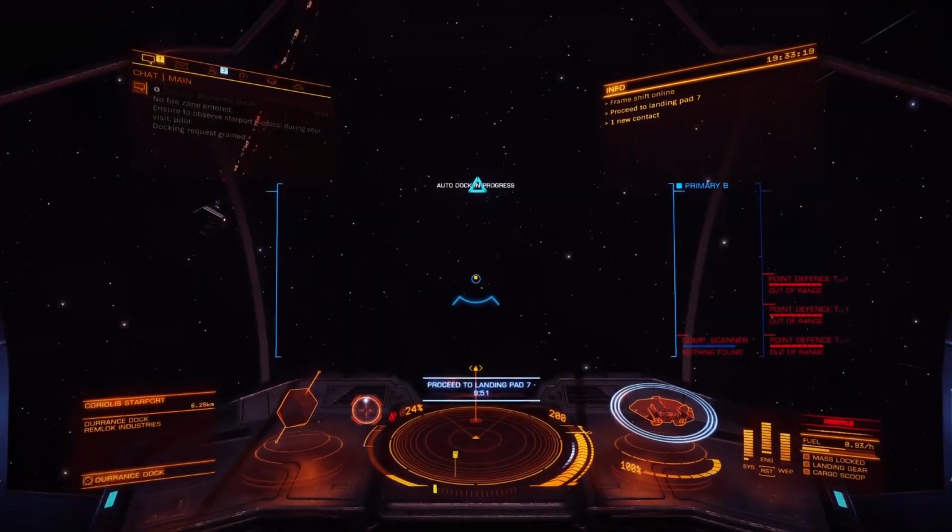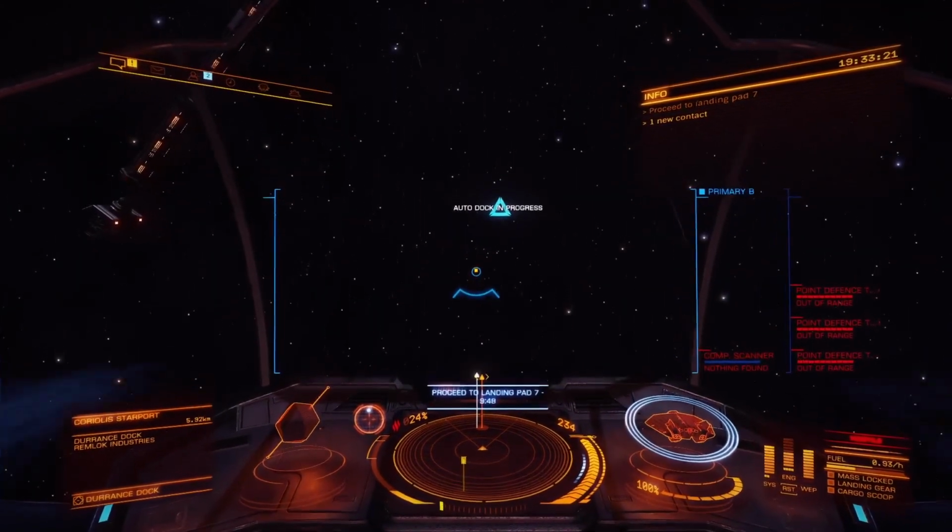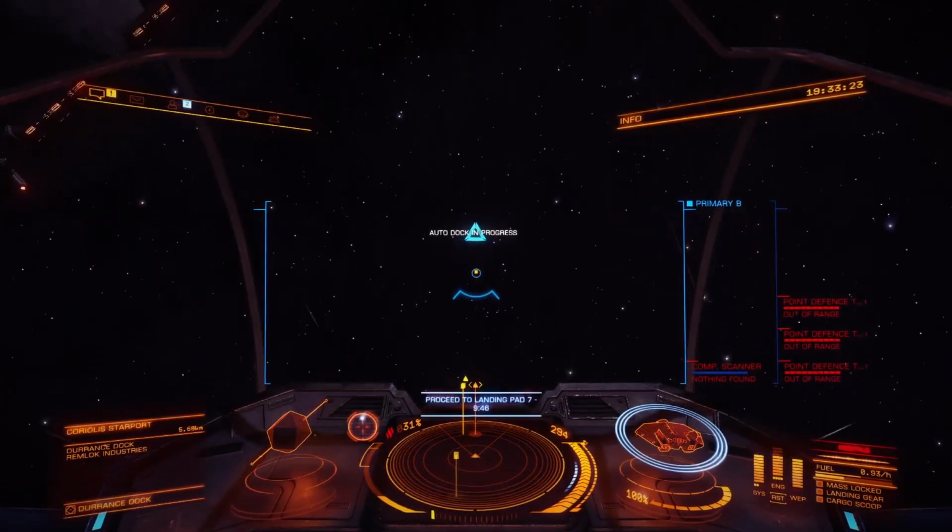Seriously? Preparing for precision approach. Use of docking computer has been sanctioned. Beautiful.